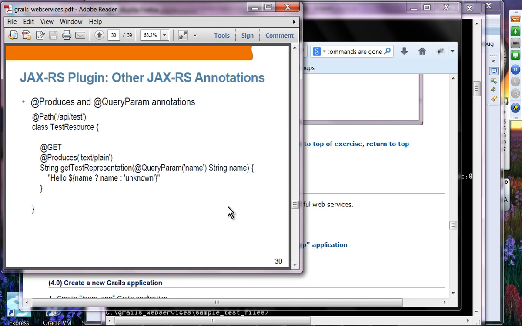It does support all the JAX-RS annotations such as produces and query parameters and path params and all that stuff. So query param is you capture a query parameter value in the form of a variable. So here, query param of name will be captured in this variable of name, and the data type conversion all happens here. Okay.